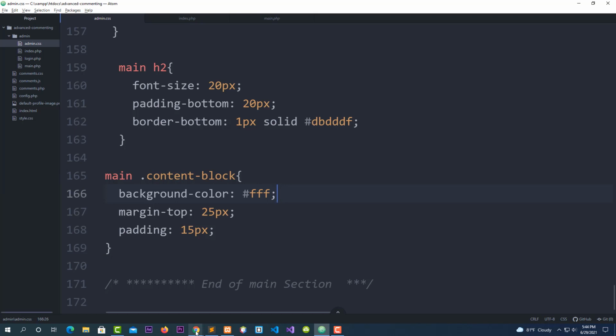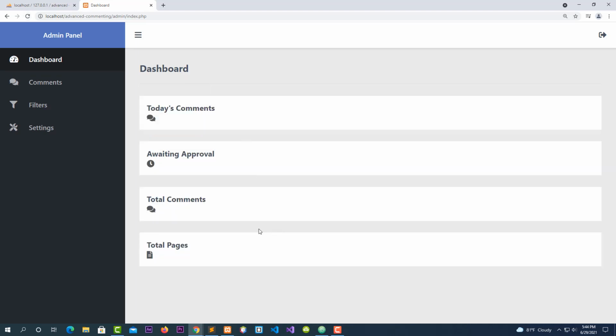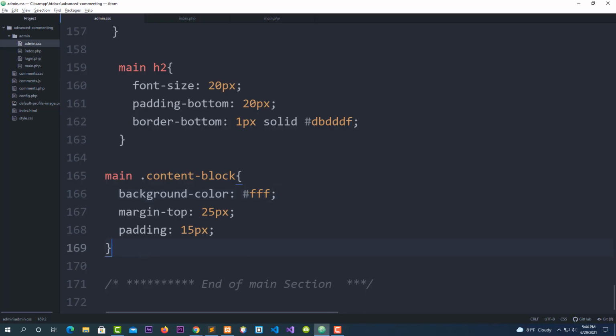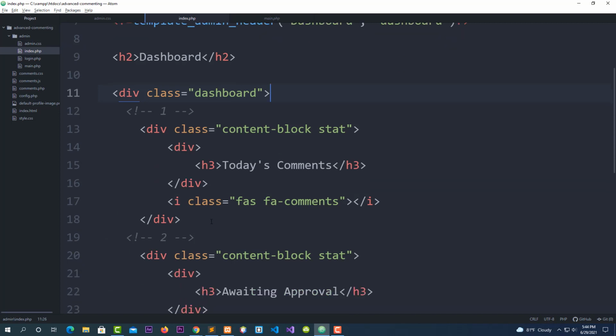Now I want to go back to our browser and refresh the page. Okay, this is what we got. This is our first output. And this is where for part 8, the next thing I'm going to add, I want you to go back to our code, and now go back to index.php.